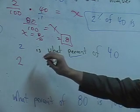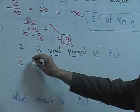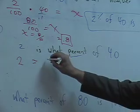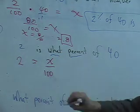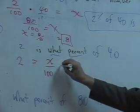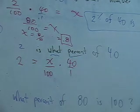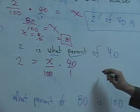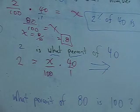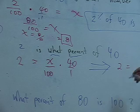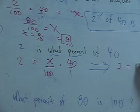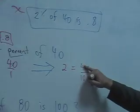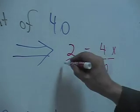So what do we do to translate? What does the 'is' mean? Equals. What percent? What do we put for what percent? X over 100. Not just X, but X over 100. Of 40, what does 'of' mean? Multiply. Times. Now, this is 40 over 1. What do we do now? We could divide by 10. So we're going to rewrite this. 2 is equal to, what am I going to write? X times 4 over 1 times 5. We could put 40X over 100, but we're going to divide by 10 on both sides. So we've really got 4 out of 10X.